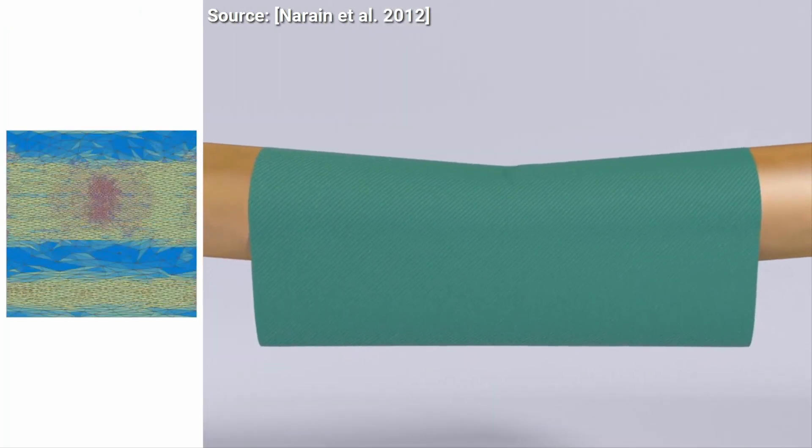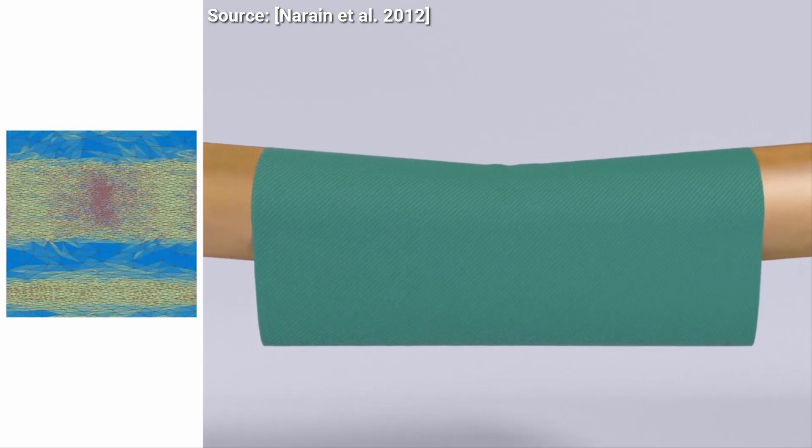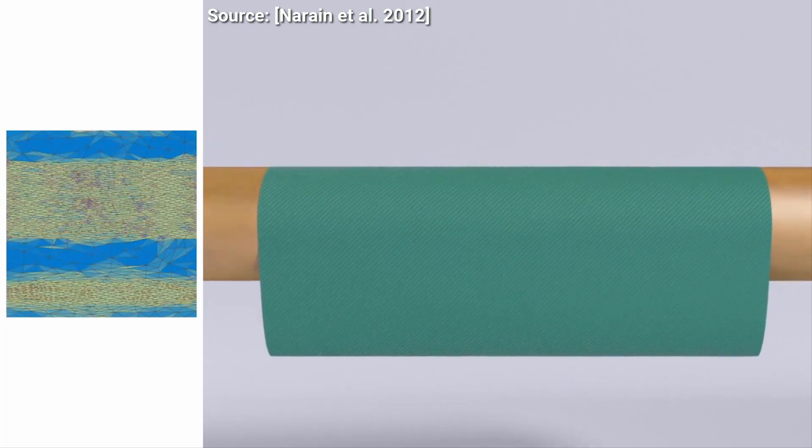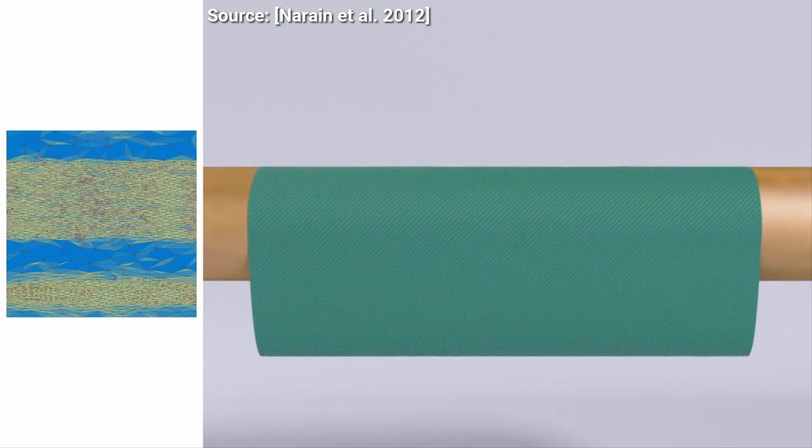This example illustrates the concept extremely well. Take a look! While the fabric is at rest, it's mostly blue and yellow, but as forces are exerted on it, wrinkles appear, and the algorithm recognizes that these are the regions that we really need to focus on.